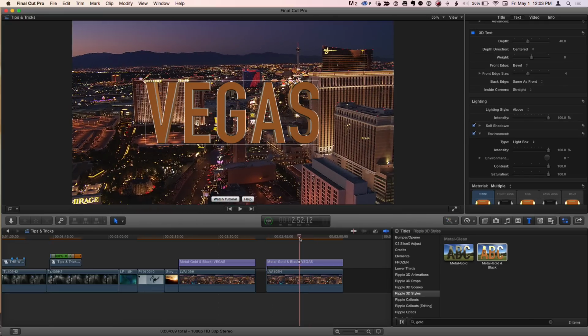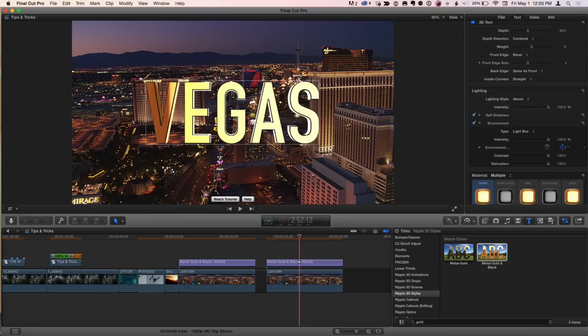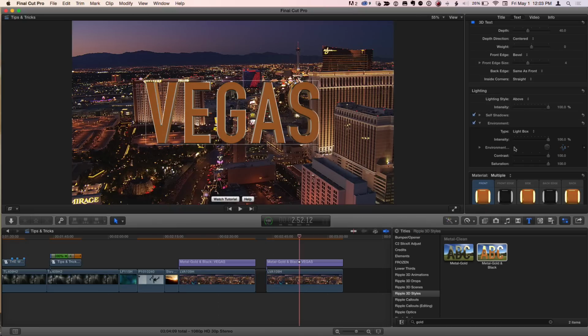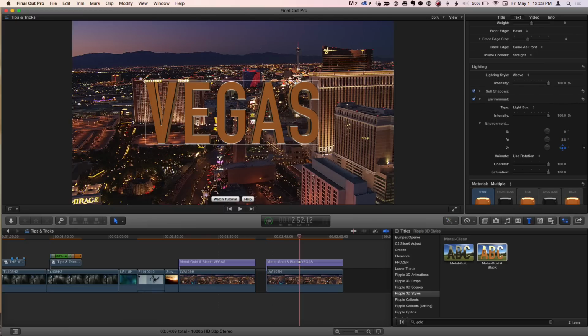Now, I could also rotate that environment to get a little bit of light showing. There's a little too much in there. I don't want to do that. Let's open up the environmental rotation and choose another parameter. I just want to get a little bit of light in there. It's a little too much. You're just trying to find the right portion of the environment where it brightens it up a bit. Really I think I'll just leave it like that.